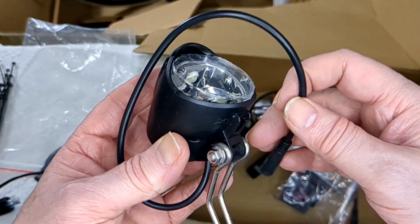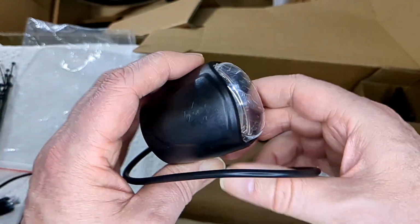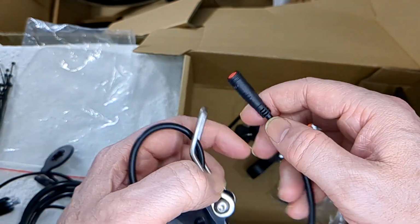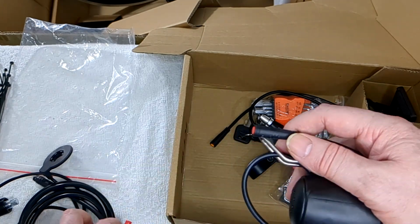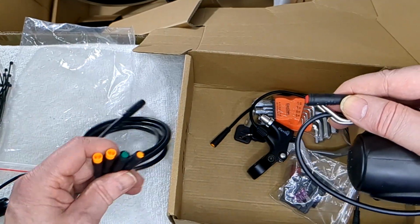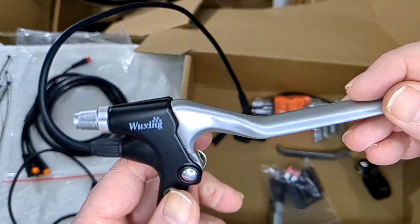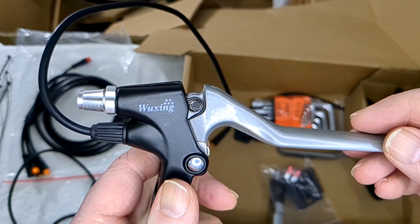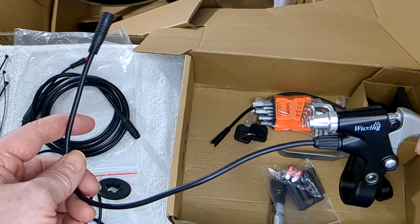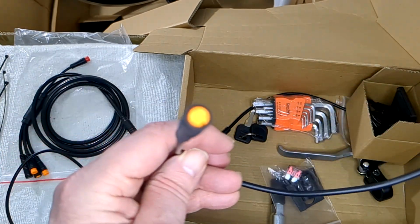A light, it's 30 lux, I won't be fitting it. So I'll need to cover up whatever it attaches to. Guessing, is it that? Nah, I don't think so. I picked the wrong one. Yeah, can't give in. Brakes, Waxing brand. These don't work with hydraulic brakes. You would need to order a different one from the YOSE website, or any other compatible one from anywhere.